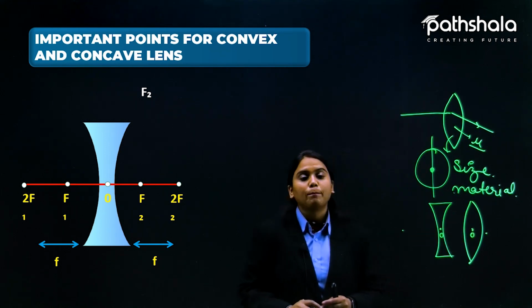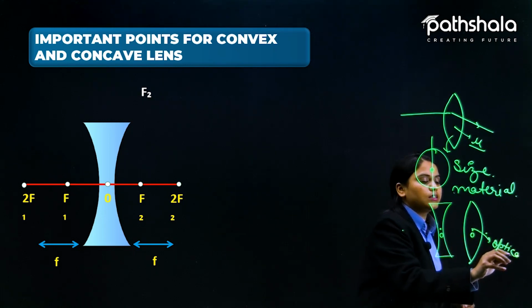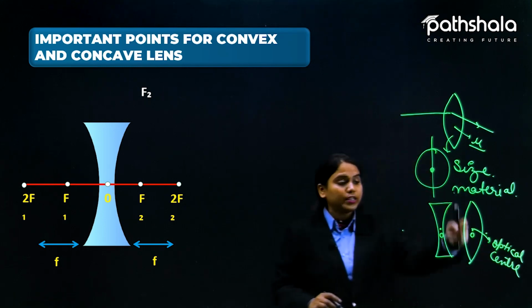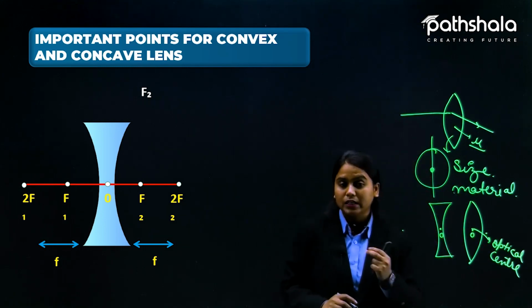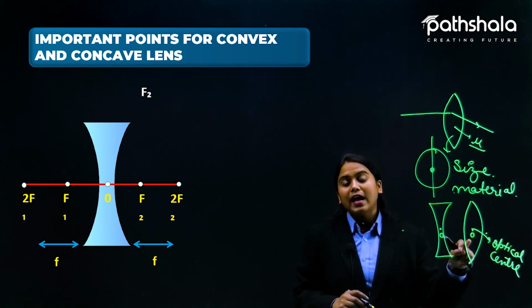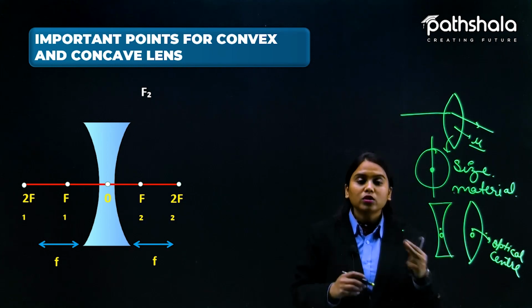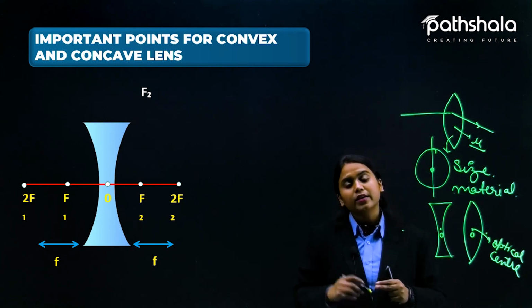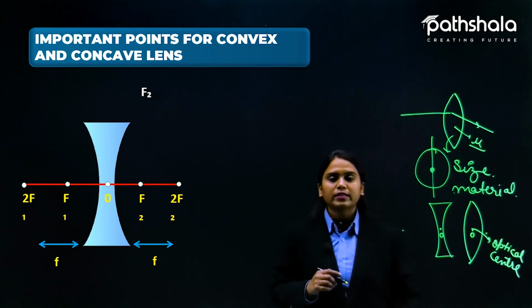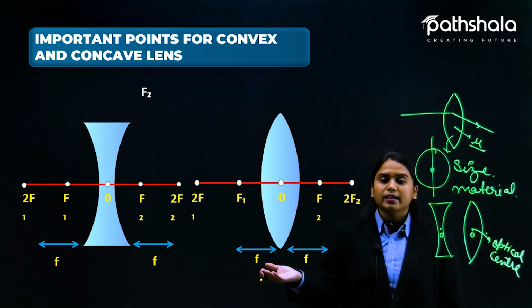This is known as the optical center. What we call it? Optical center point. You know that it is made up of glass, so it is fully filled with the glass material. That is why we call it the optical center, and this would work as a pole here, but the rules for this optical center are different compared to the mirror. We are going to discuss that. Let us see the diagram for the convex lens.